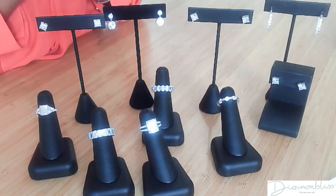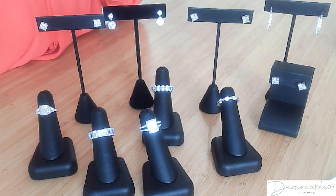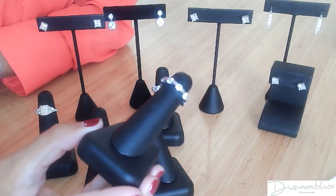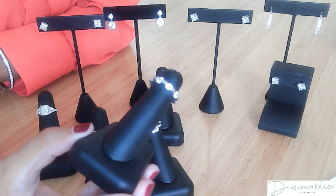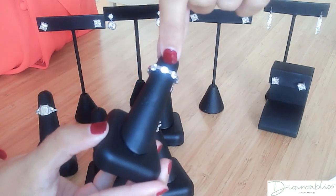Now to jump into some of the other pieces of what would be great to give to yourself or even to that special someone is another type of band. And it's the 100 facet tension set ring. And I love this one because it's really great for stacking and it's great for all ages as well. I'm gonna bring that in a little bit closer. So this is the 100 facet tension set ring, and it's 3 carats. So it's very, very light. Okay, and this is for $29.99.